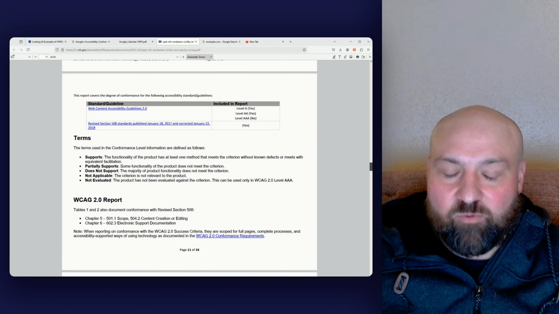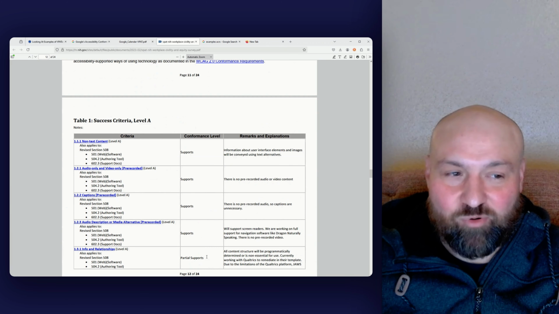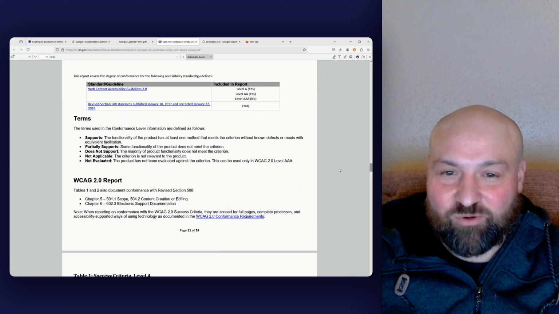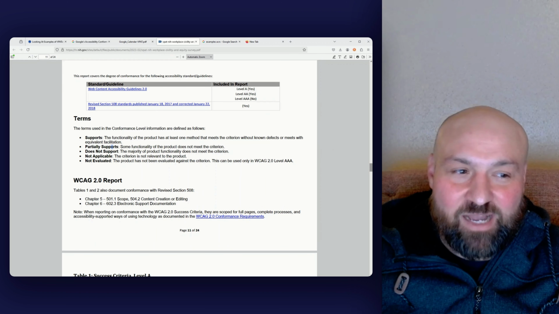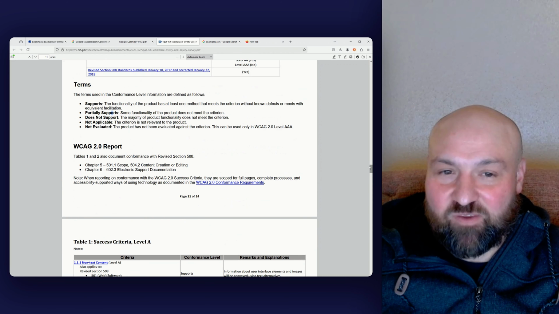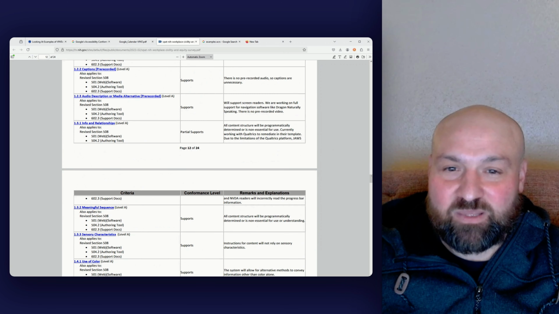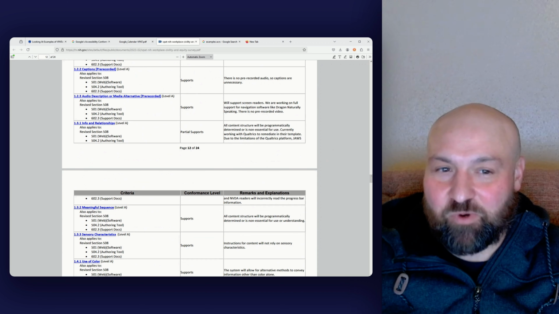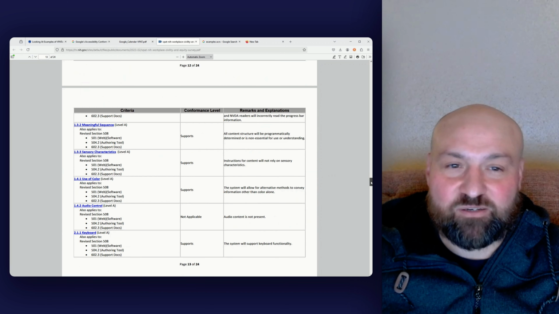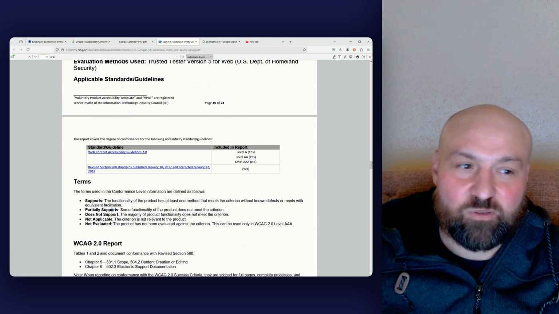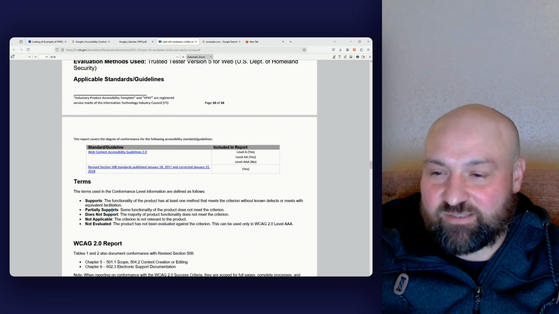But then when we look at the terms, the terms here aren't matching up because we have a partial supports. And then I'm just going to scroll back. I just scrolled to it. Terms partially supports. So, not a big deal here, but we are noticing a few details are not completely aligned. But again, nothing's going to be lost here. We know what partial supports is getting at. It means partially supports, but these are some examples. And when you look at different ACRs, you will come across various inconsistencies.